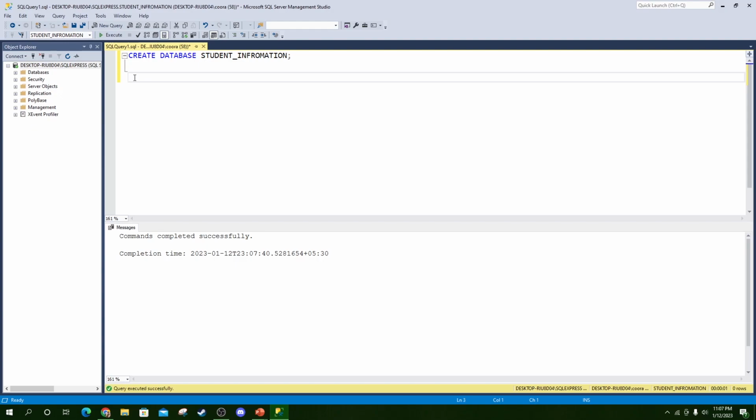Okay, now we're going to create a table here. Let's create a simple table. Create table, let's say a student table, and open and close a parenthesis and end the statement with a semicolon. Enter 2 times. Now create a tab space to make it look better, and you can type the field names or the attributes.